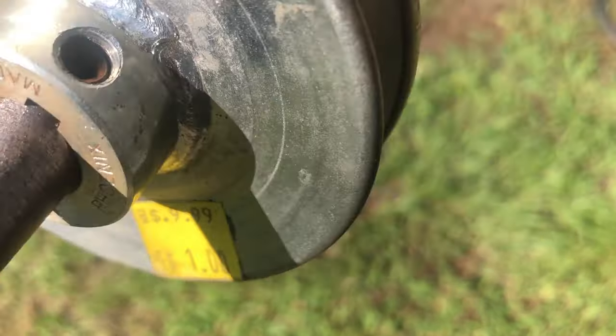I gotta run to the store and get a key for the keyway. I'll take the pulley with me. We also need some random nuts, bolts, and washers. Maybe even a shorter belt.